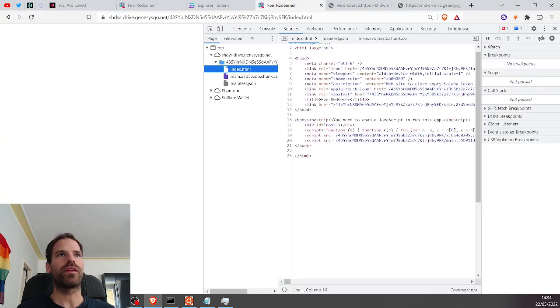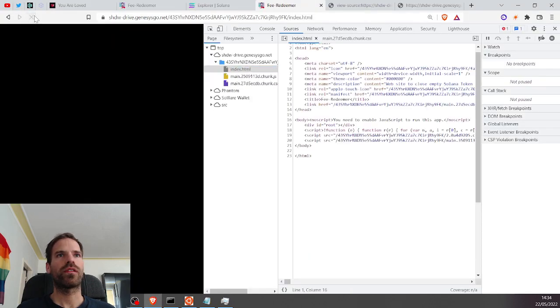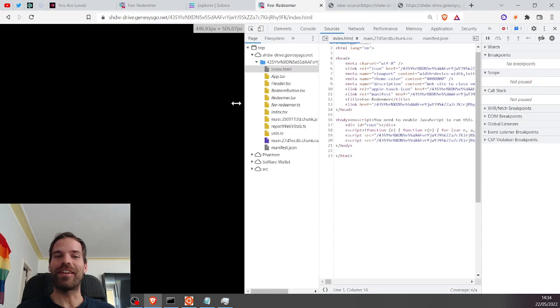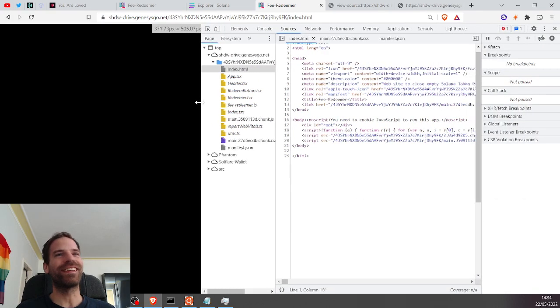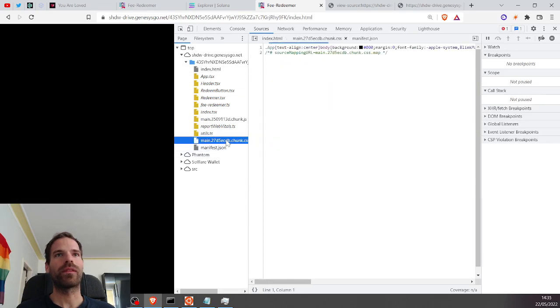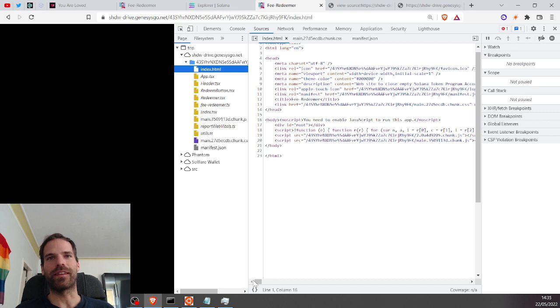So if we now already refresh this, look, we already get more. We already get a dark page. That's already progress. Because I think the CSS is now available. Yeah, because our CSS file is here. Nice. But the whole functionality, we're still missing that part. But who needs that anyway? I do. But look, see, there's the message: you need to enable JavaScript for that. Well, I guess we're getting there.